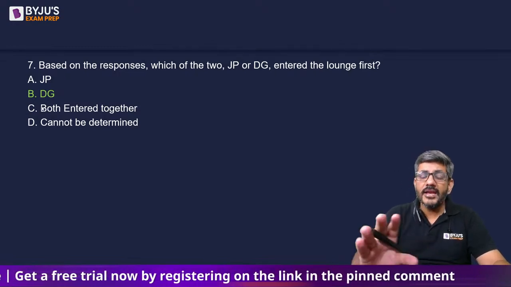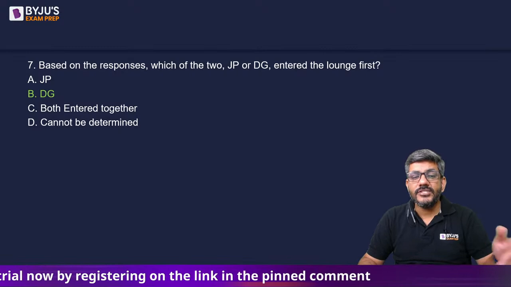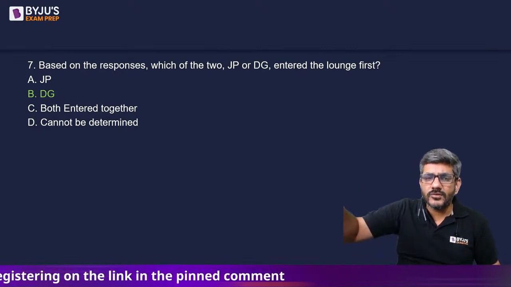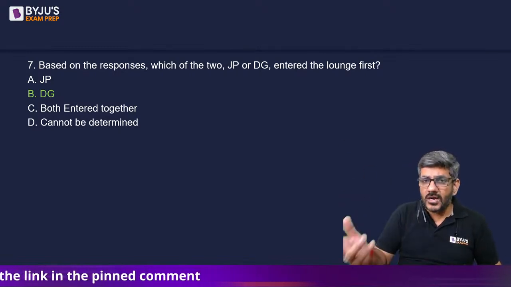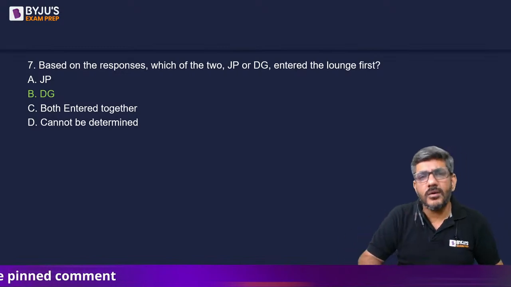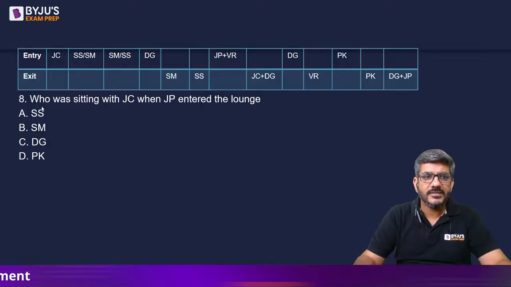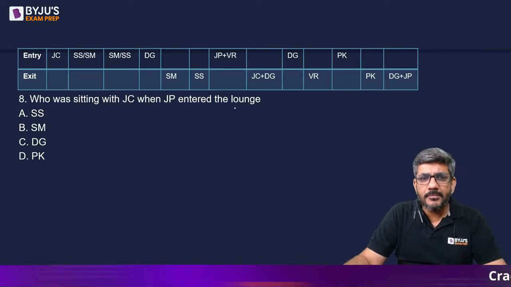वेदांत, वो गए नहीं है, मतलब वो मैंने नीचे लिखा, इसका मतलब ये नहीं कि वो चले गए हैं, but they are going to leave. ऑफ कोर्स लाउंज में हमेशा तो नहीं रहेंगे, बट किस ऑर्डर में जाएंगे, इकट्ठे जाएंगे, वो अभी तक हम लोगों को नहीं पता है. Next, who was sitting with JC when JP entered the lounge?